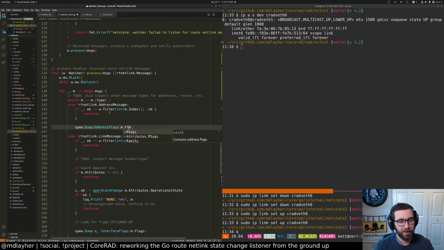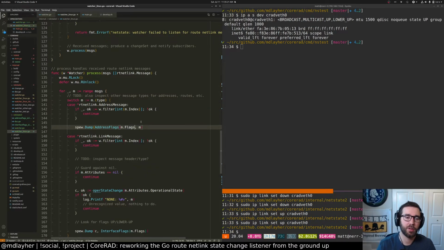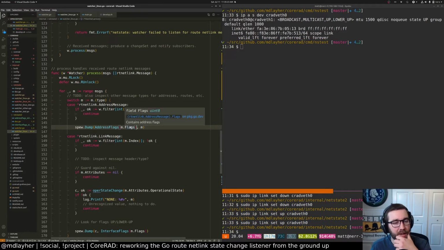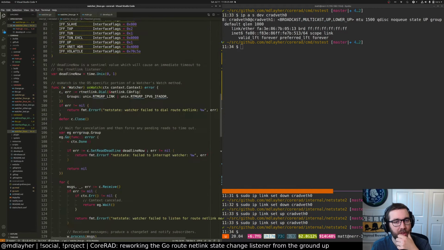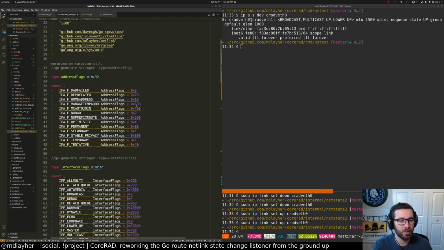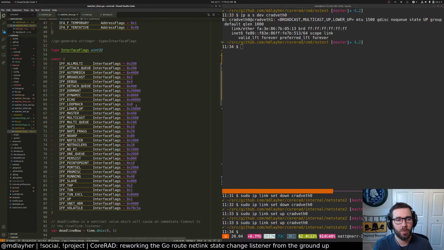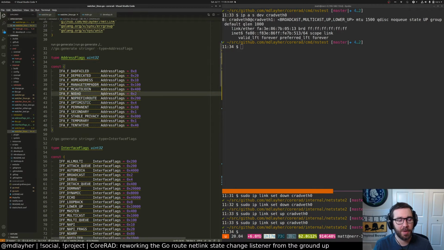Address flags, M flags. Is that really only a uint8? Hang on. It is. That's a much smaller flag set. I thought it was uint32. Well, but these are out of range for uint8. Maybe I'm in the wrong field?